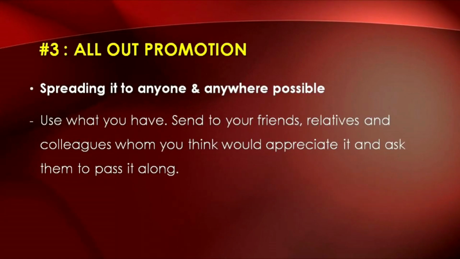The most popular viral videos didn't become viral by accident. There are companies who spend huge amounts of money to create a viral video that are also spending thousands of dollars secretly promoting it. They would use multiple YouTube accounts, form sock puppets, and other clandestine methods. Assuming that you may not have the same resources, what you can do is use what you do have. Send it to your friends, relatives, and colleagues who you think would appreciate it and ask them to pass it along. It's by word of mouth and the snowball phenomenon that a video will go viral.